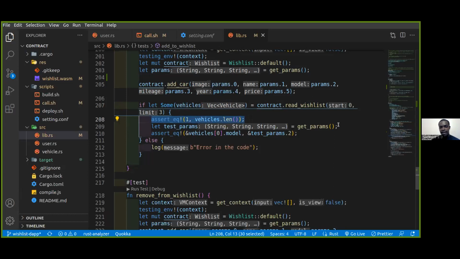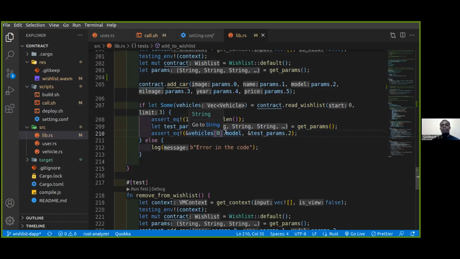Then right here, I again get the parameters. The reason why I'm getting these parameters is basically to help me do some tests with the already stored car object. So from the car we just stored, I'm accessing the first element, passing in the index 0.